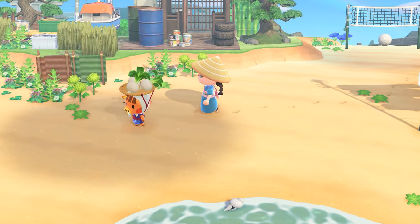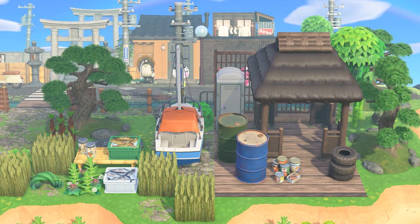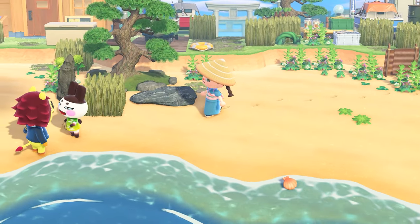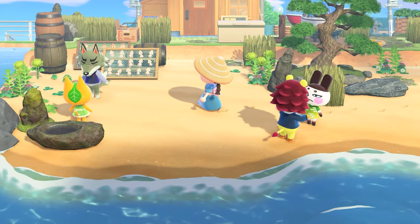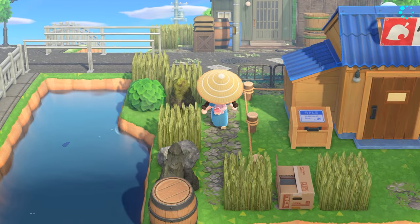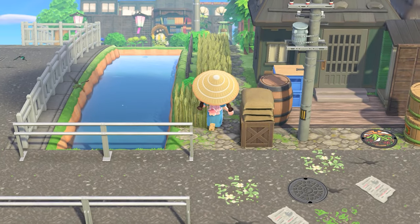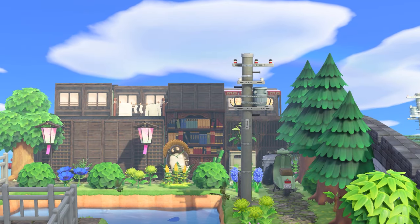Here's Daisy May — this is just a little filler space between a commercial street and the beach. For some reason the villagers were all talking here — maybe Mott and Tangy want to know a little bit more about their businesses. We have the Nook's Cranny here and I was so nervous about it upgrading, but it did not upgrade — I'm happy about that. This is just a little passage with some fake buildings and I think it looks cute.